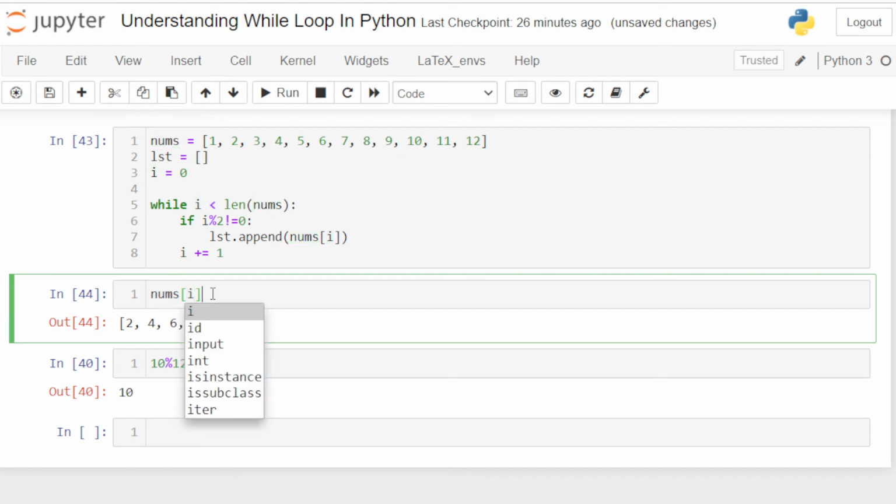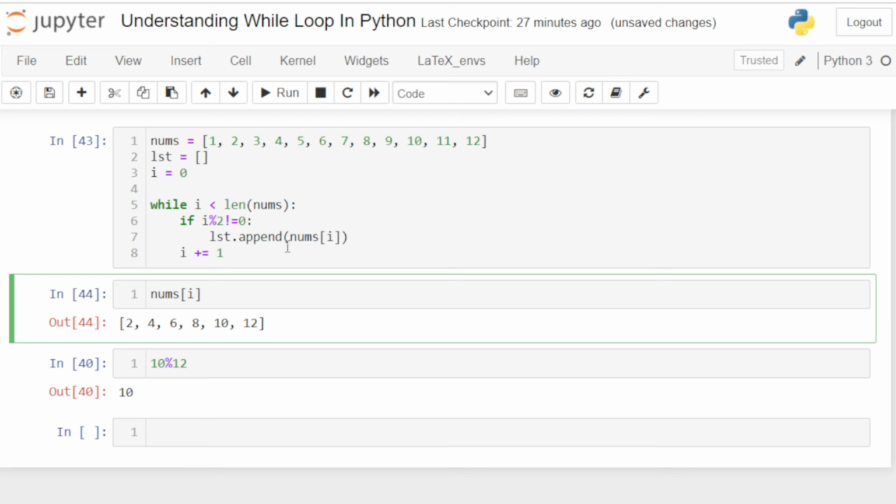So what does it mean? It means I'm using the number, the value. I'm not using the i variable, the i variable that's incrementing, increasing every time the loop runs. It will still increase, but it will give me the element at a certain position in the list.